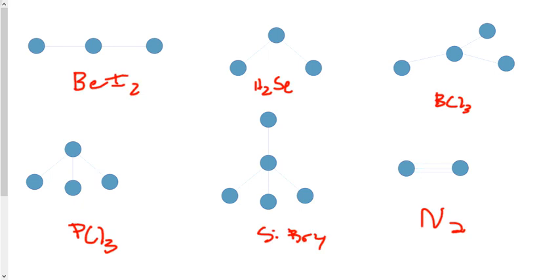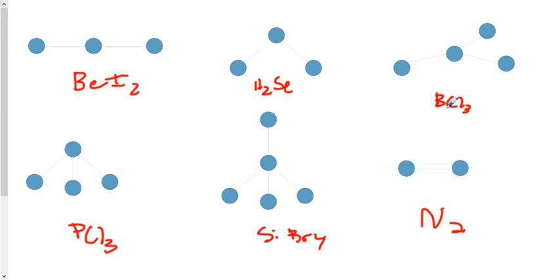This one is beryllium iodide. Here's our beryllium atom, and there are our 2 iodines. They line up in a straight line. This one's called linear. This one's bent. This is the H2Se, and the extra dots are located around here, so this is our selenium. These are our 2 hydrogens, and that makes a bent-shaped molecule.